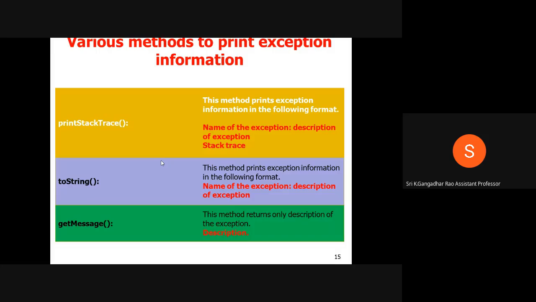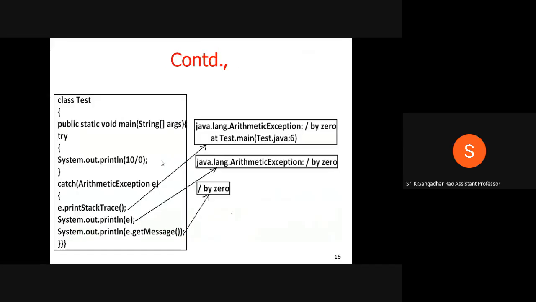If you don't use any of these methods and the exception has occurred in your program, by default the JVM is going to use the printStackTrace method to display the information. Remember, if you are not doing anything and are not aware of these methods, the JVM will use the printStackTrace method to display the information to you. Otherwise, you can also write it in your program as part of exception handling. Now you see this.